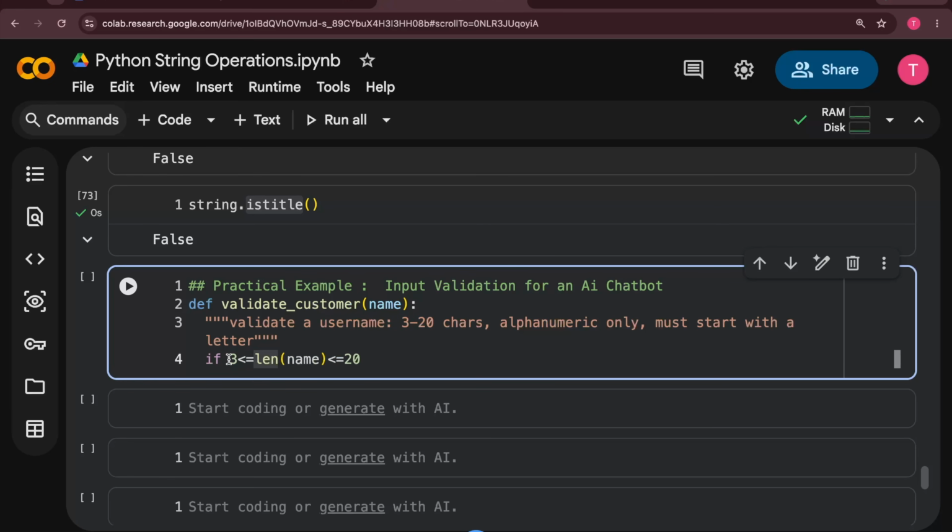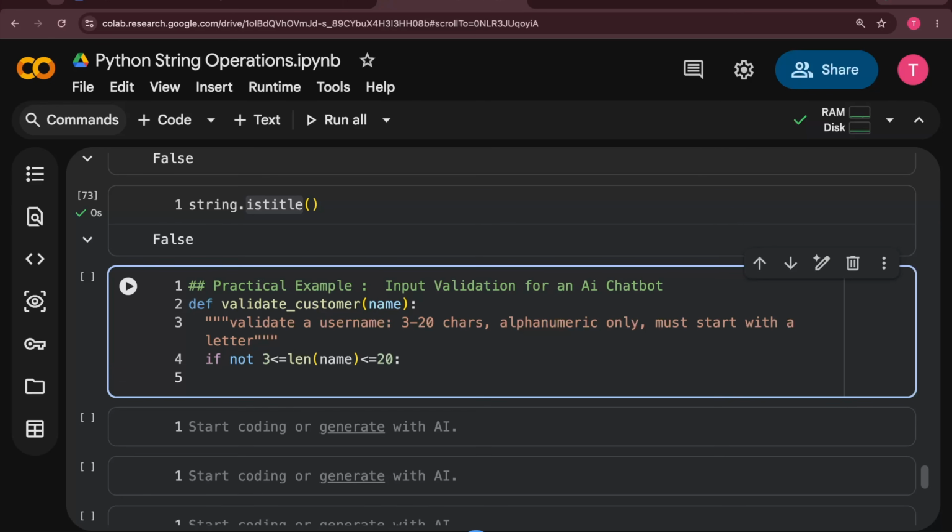Okay, and if this is not true, so let's say this part is becoming false. If not false, not false means true. So if this condition becomes true, I will return false, and I will also mention must be 3 to 20 characters.